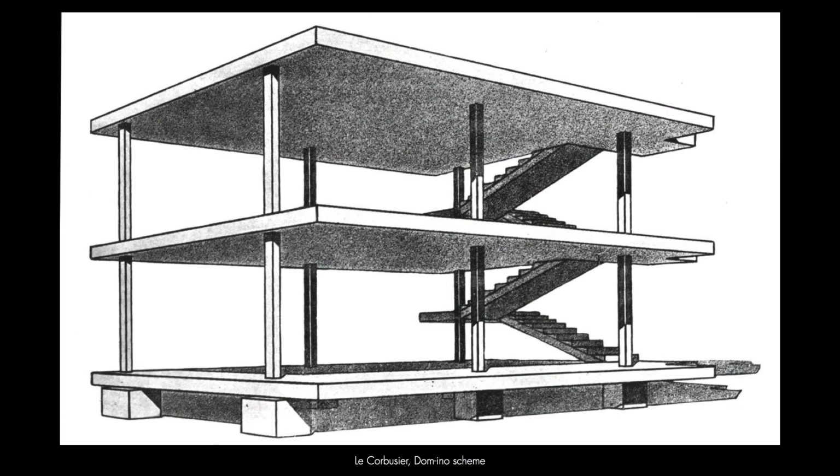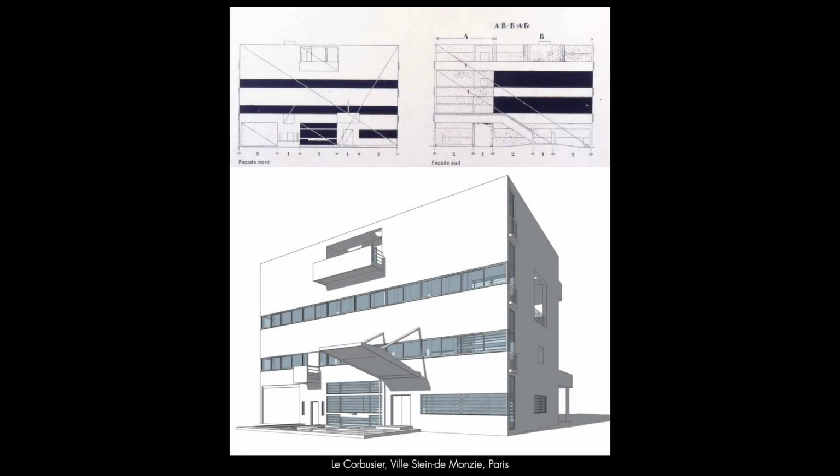The Domino scheme is what allows and represents the modern break. From there, the facade acquires total independence in relation to the support of the building and becomes an autonomous entity without the obligation to externalize what happens inside. With this, the size and the extension of the openings increase until they occupy the entire facade, and it becomes possible to avoid the interruptions caused by the points of support, the pillars or columns. However, the facade continues to exist as a design theme, as Le Corbusier's concerns about the proportional control of his projects demonstrate.